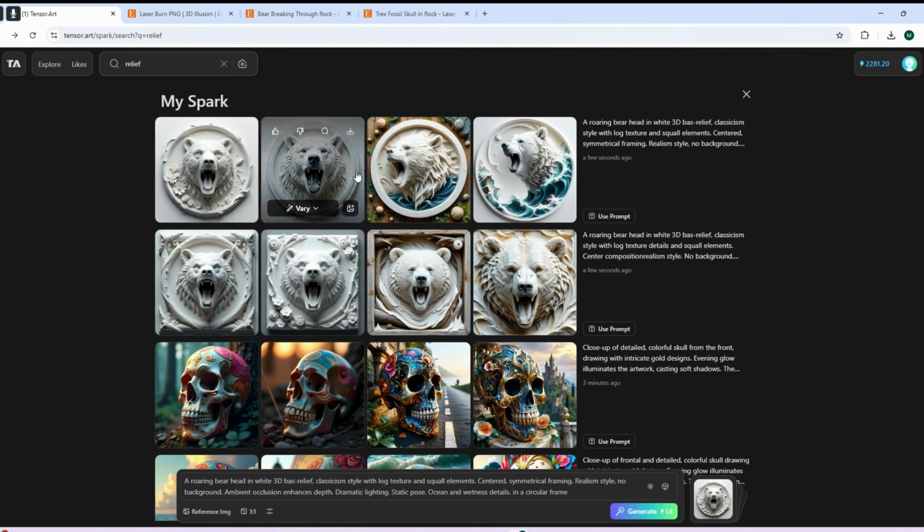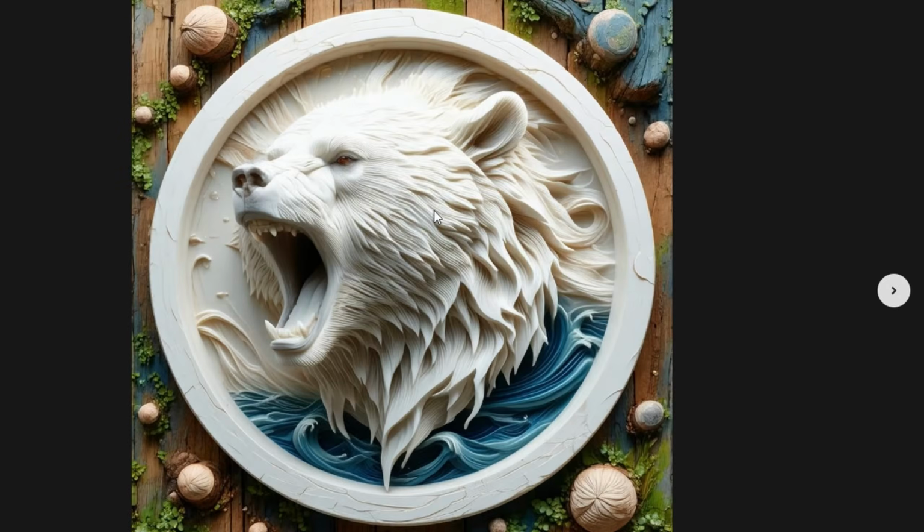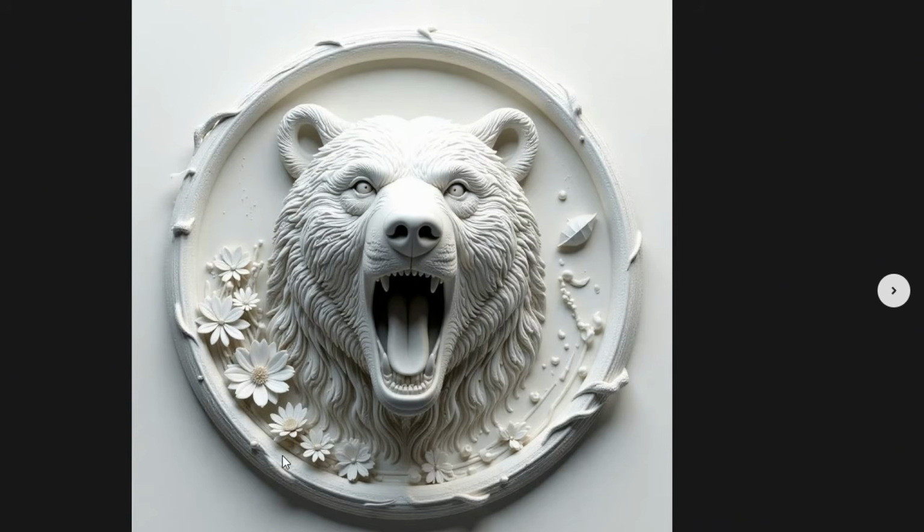I do find that sometimes your first two tend to be closer to the magic prompt, and then the second two, it'll kind of go off track a little bit. But I'm kind of glad it did here, because that looks really good. This would look really nice on a slate coaster because you've got that little edge there as well. I'm going to download that one and we will engrave that one as well. I do like the fact it has put some flowers in this one, so there is quite a bit more detail in there. So again, it's going to make it look a bit more three-dimensional when engraving it, especially on slate.